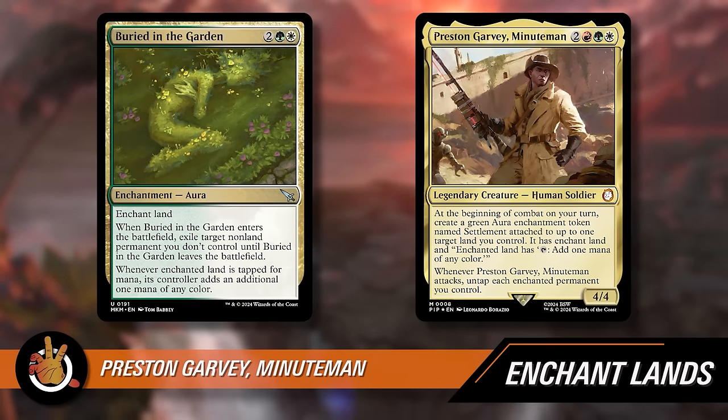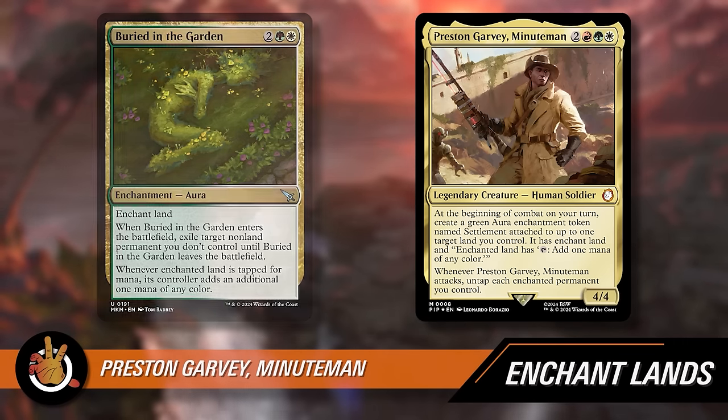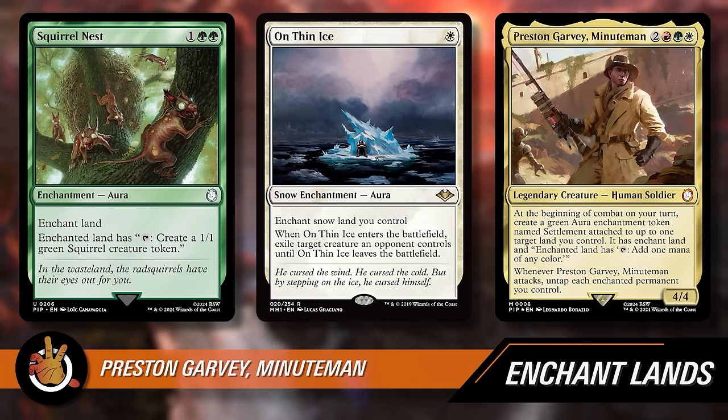Buried in the Garden is a new enchantment aura that exiles a creature as well when it comes in. So it's not just making your land tap for more mana. You can play it on Thin Ice or whatever, and then that way you get extra value. You can also put Squirrel Nest in this deck, and so your lands can always just keep pumping out 1/1s. A lot of fun stuff.